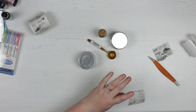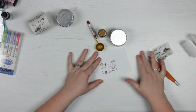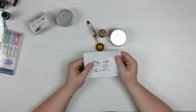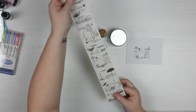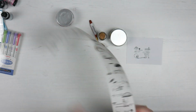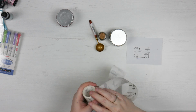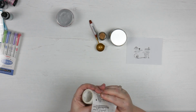And then this is just a sticker sheet. It doesn't really matter. It kind of disappears into it. It's not like Denise's amazing sticker paper, but it's pretty cool. But it does have this whole big roll of it. So there's so much to it. And I love the little bits. I love the mushrooms. You guys know I love mushrooms. So I'm actually more happy that that's on paper. That makes it much easier to use than rolling it out the way I thought I was going to.